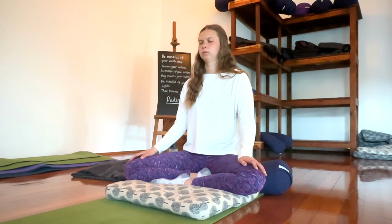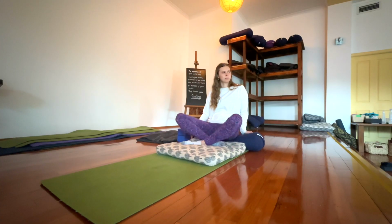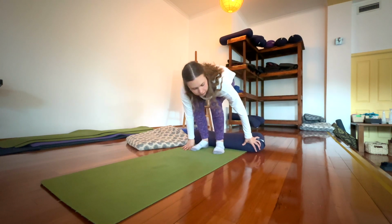Grounding into your practice, into your root chakra. Inhale, expand. Exhale, release. Good. Now begin to blink open the eyes and extend the legs out long as we make our way into our first pose, which is a forward fold. Remove any cushions or blocks out to the side.